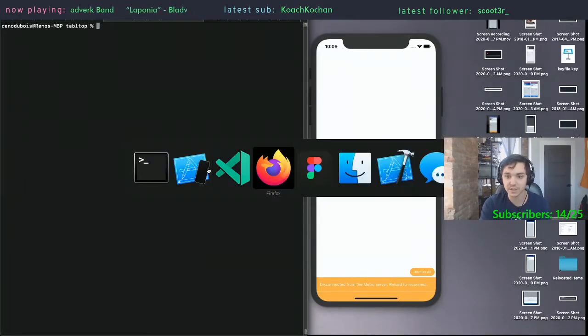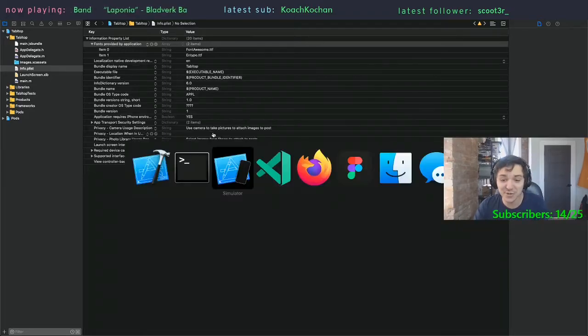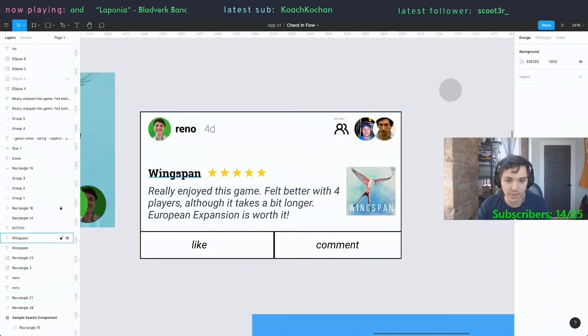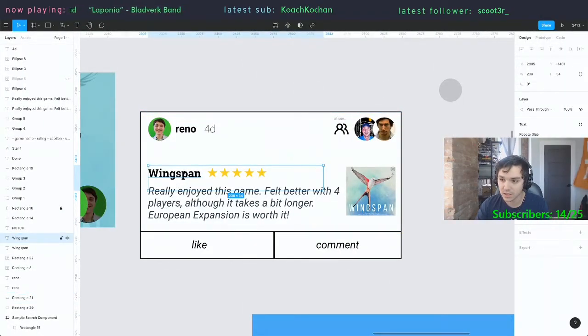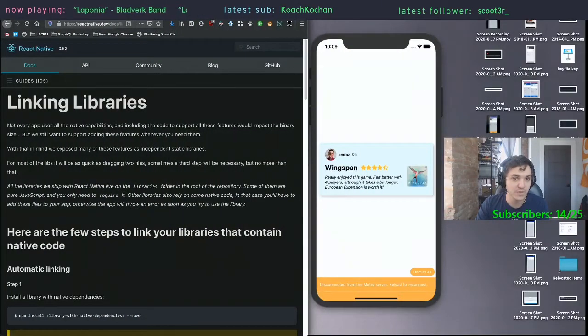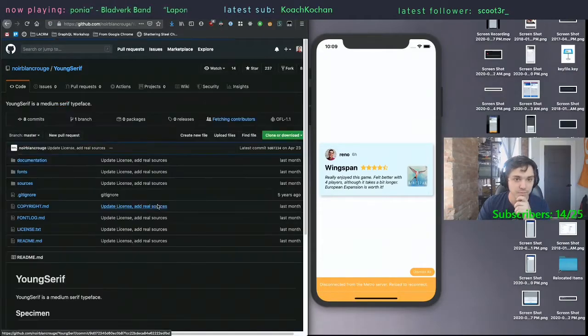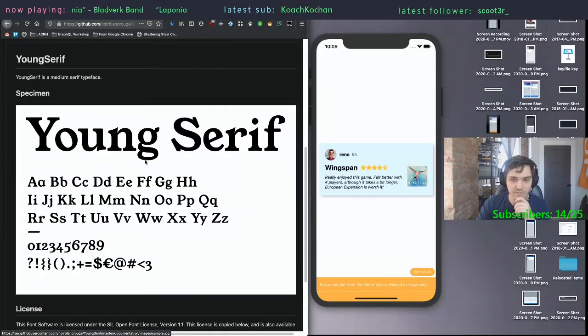I'm actually going to halt this. With my sweet, sweet Comic Sans. No, I actually really like the font that I'm using. Am I using it here? No, it's not Roboto Slab, but it's this free open source font that I actually really like. It's called Young Serif. Looks like this. I think it looks really cool.